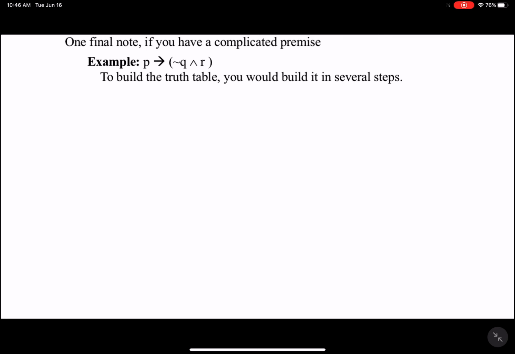So let's look at a situation where we have 3 statements. So far, we have talked about just having 1 statement or 2 statements, P and Q, right? Let's say we have P, Q, and R, and you want to make a truth table. For example, let's say we have a complicated premise: if P, then not Q and R, just like here. If I want to draw a truth table, first of all, I have 3 statements, P, Q, R.